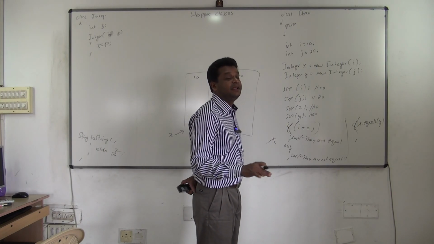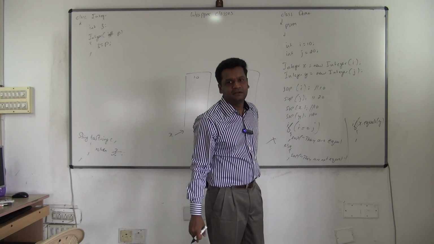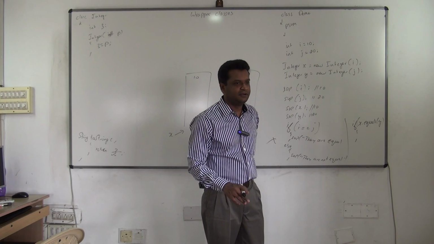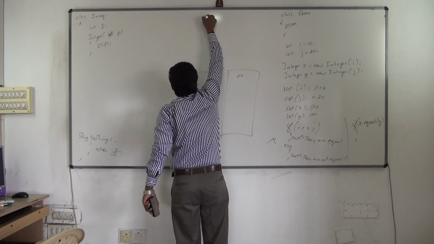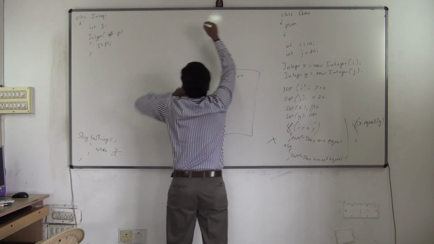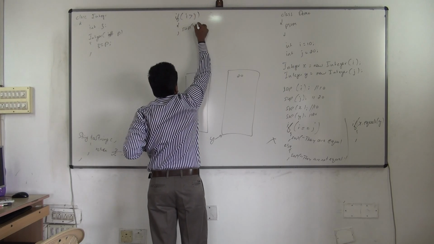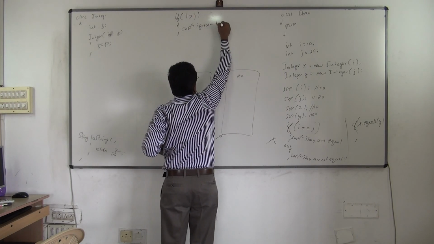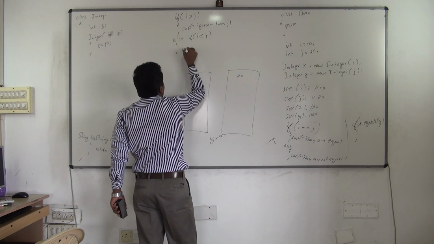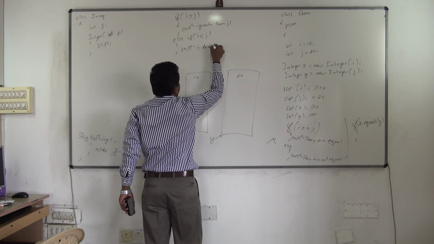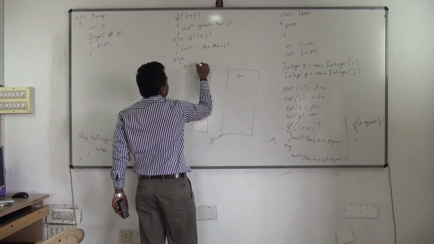Understood? Now I want to compare whether x is greater than y, sorry, whether i is greater than j, or whether 10 is greater than 20. Checking equality is different, so you have to write the logic. See how you will write it. I remove this. You have to write the logic like this: if i is greater than j, SOP i greater than j. Else if i less than j, SOP i less than j. Else SOP both are equal. Correct now?